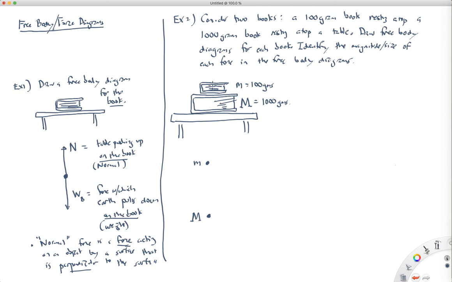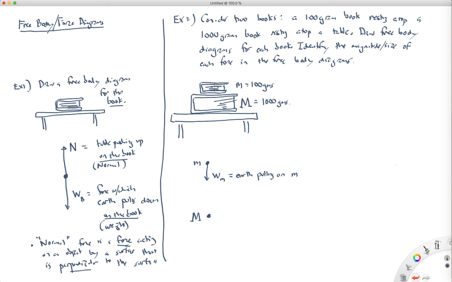So let's start out by asking, what are the forces acting on this small book? Well, the first force, we'll start with this one. That's the weight of the book itself, the weight of the little mass. And I'll write in English what this is supposed to mean. This is the gravitational force of the Earth pulling on the little mass. The Earth pulling on the book.